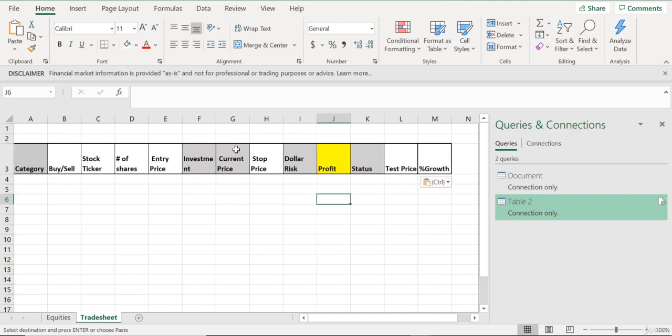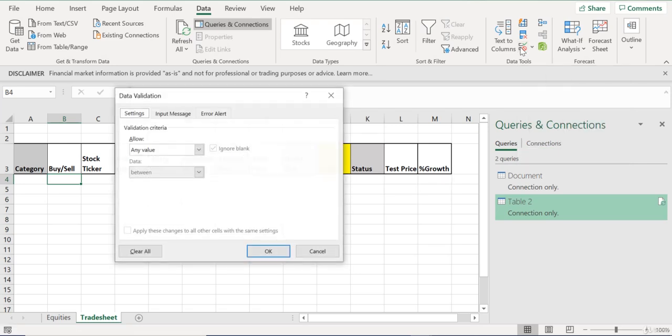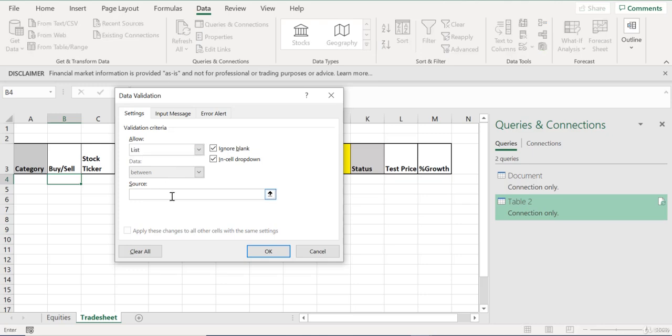Okay, the ones shaded in gray are the ones where I'm going to be putting formulas in, and the ones that are in white are the ones that I will have to type something in. That's why I left it like that. Okay, so for buy and sell, I want it to be a drop down. The way I'm going to do this is you come to the data tab, then come to this little icon here called data validation. Click on data validation. Then under data validation, come down to list. Then here I'll just type buy, sell. So I am basically saying I want it to be an in-cell drop down, and I want the variables in the drop down to be buy and sell. Okay, so I click OK.